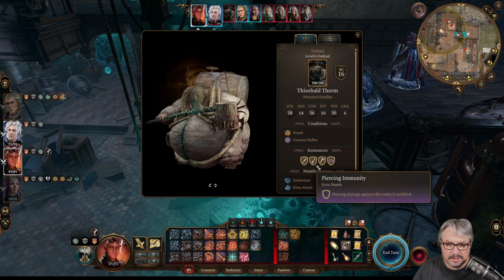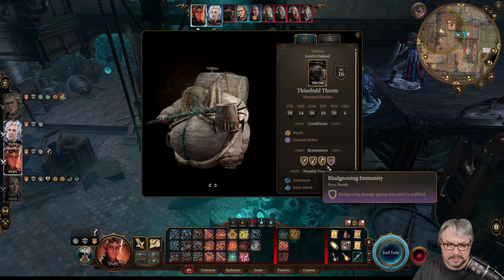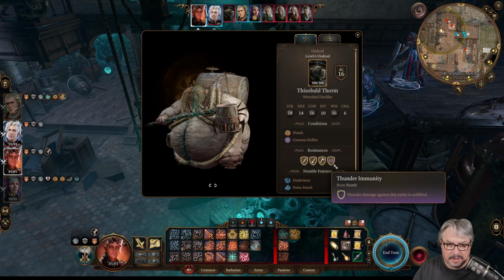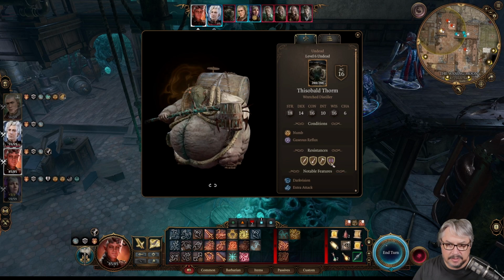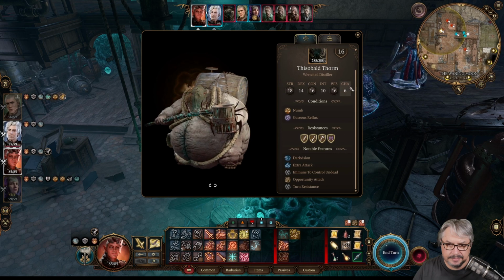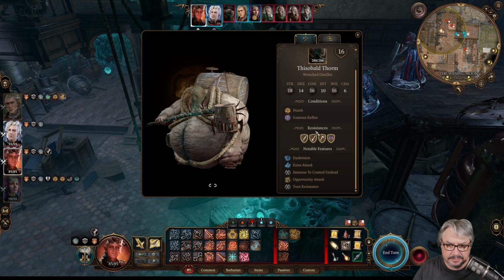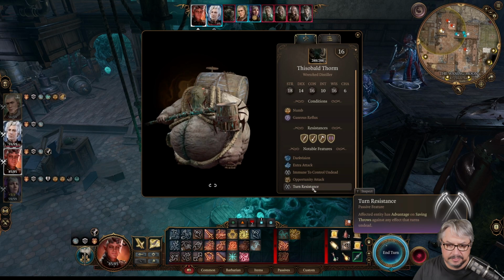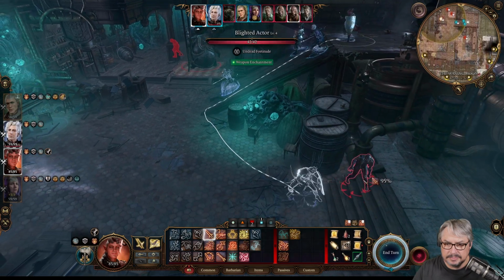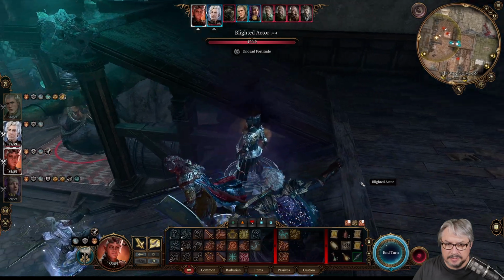Slashing damage is nullified. That's not good. That impacts most of Kallak's stuff. All right, I'm going to get you over here to learn the hard way.